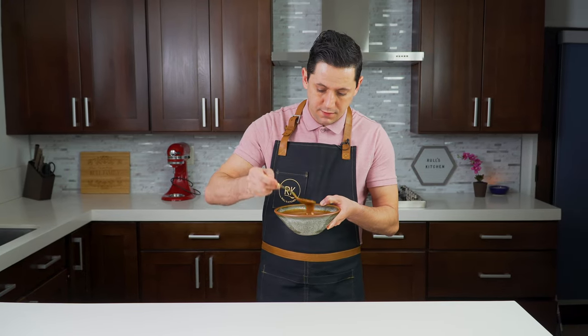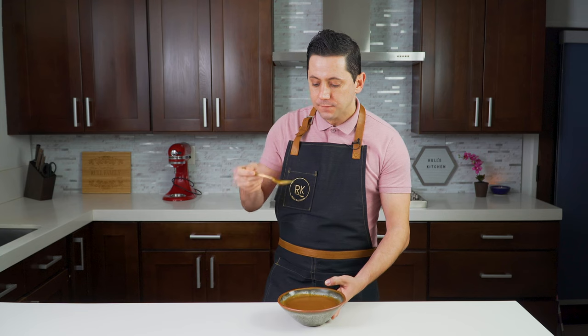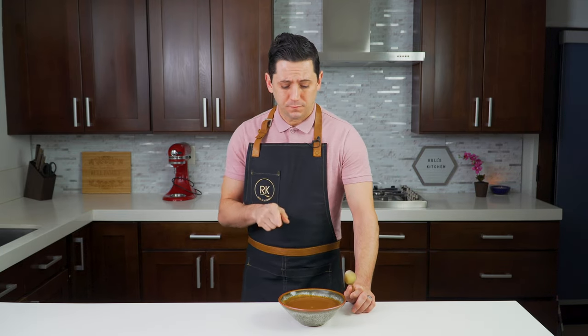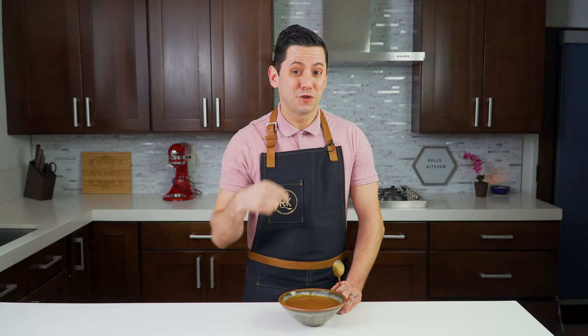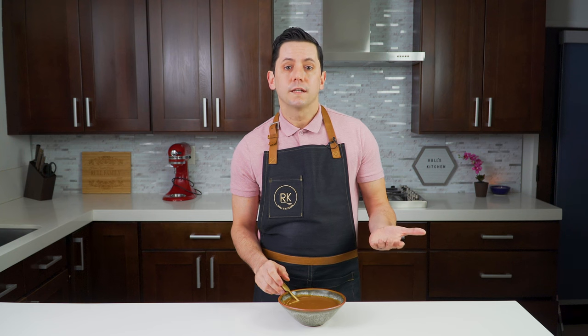Look at this beautiful sauce. That's so good. Mmm, that caramel sauce — amazing. You know what? If you use the churros recipe that you can find right here, and you dip the churros inside this caramel sauce, it's just going to be a bomb. And this is it, everyone — this is how to make this simple caramel sauce. We added a little bit of salt, a little bit of rum, but you can omit those two ingredients and you're just going to have a simple caramel sauce.